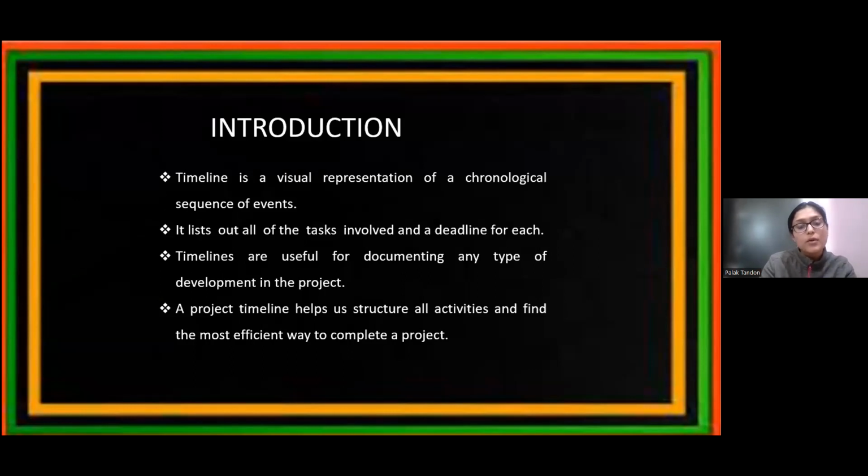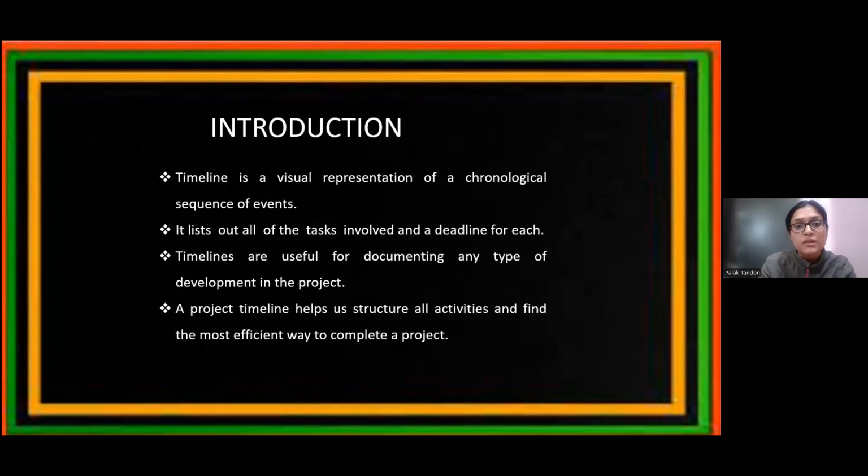Before starting with my presentation, I would like to share my experience of what I learned about the project timeline. In the 4th semester of my college, we were assigned group projects. Not knowing much about group projects or even projects in the tech world, we were completely unaware of how to start. So we thought, without wasting much time, let's jump into the project implementation.